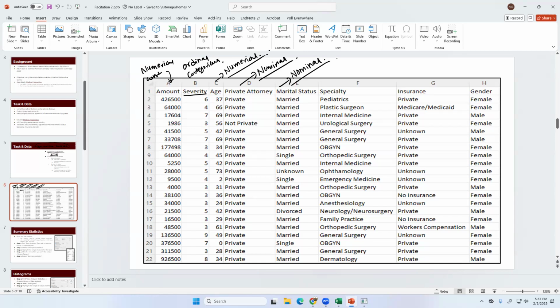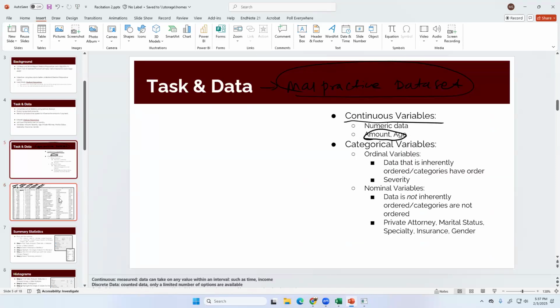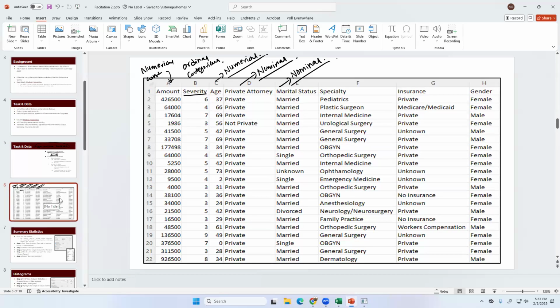Specialty, what they focus on, will be a categorical variable as well, right? Can you order them? Not really, right? You cannot say pediatrics is higher than internal medicine or something.